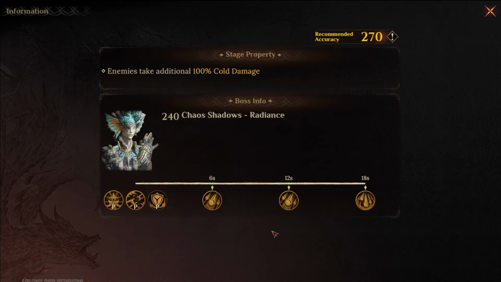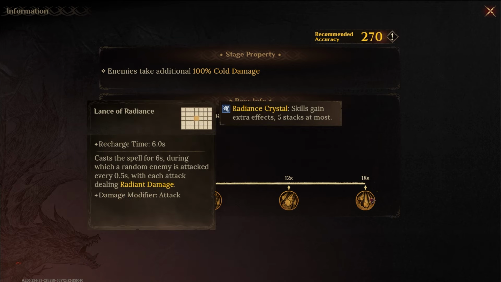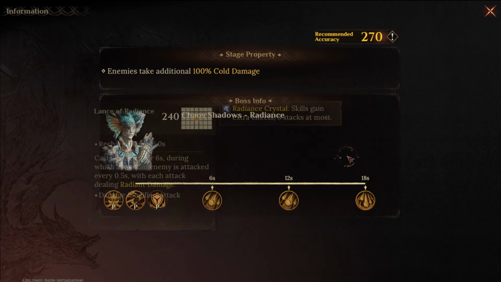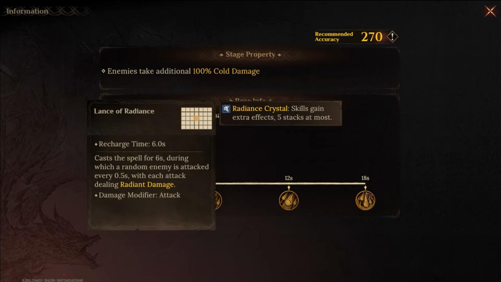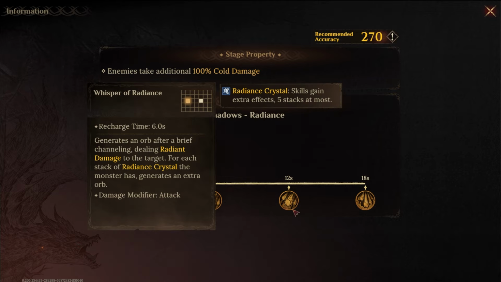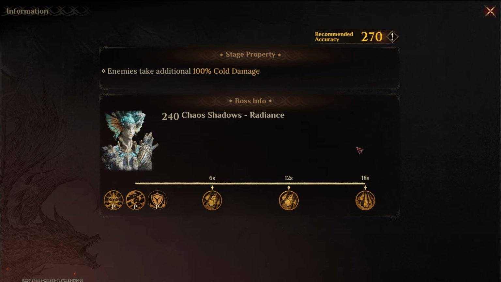So this boss is a lot like last season, where it's full board random attacks, so your positioning does not matter as far as avoiding attacks from the boss. Just like the Alton boss, but this one's actually even easier than the Alton boss in Season 2. It's only got one skill that does random attacks, the ultimate. So it's really not that bad for keeping everybody alive. So yeah, let's go ahead in.